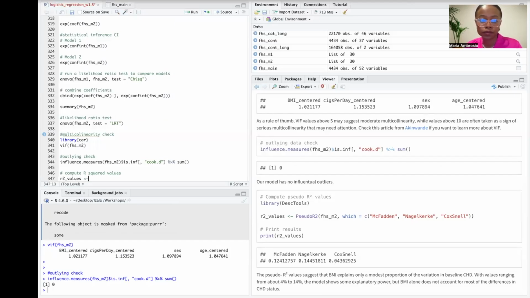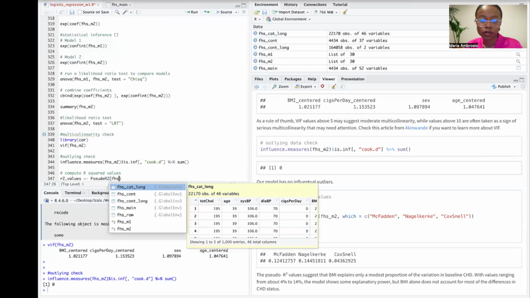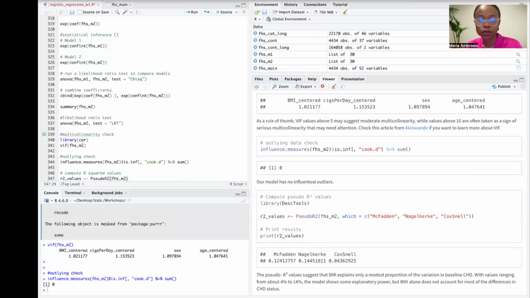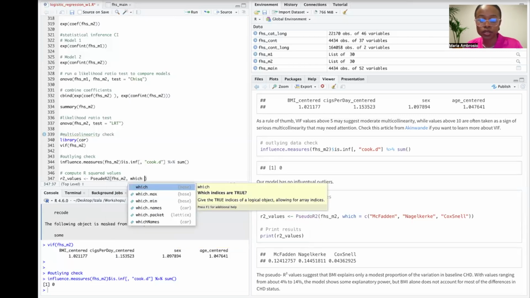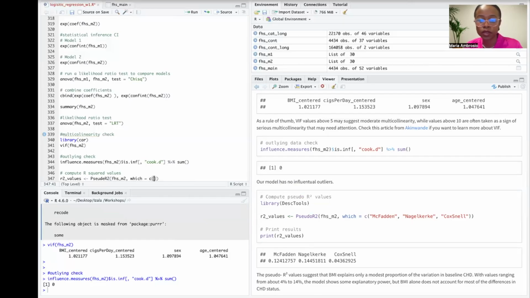So pseudo R-squared 2, and then which equals C. And I'll just copy this term. So we have the McFadden, the Nagelkerke, and the Cox-Snell techniques.